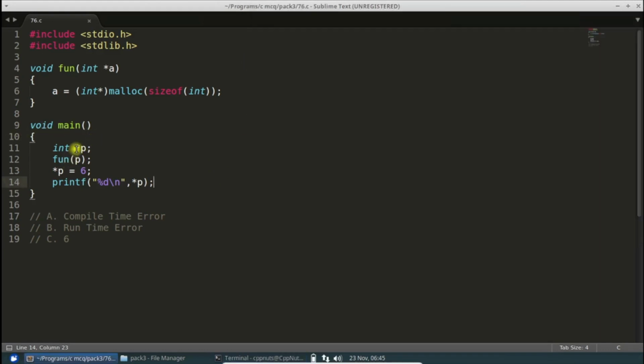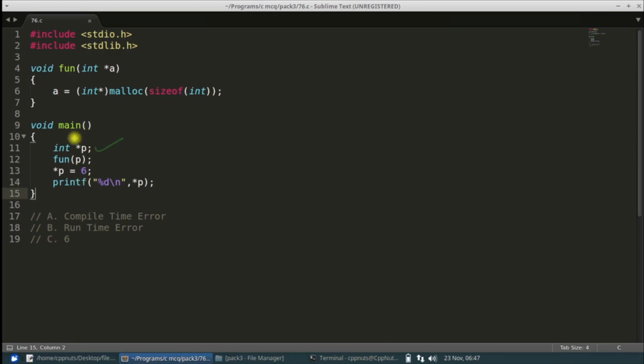So here simply you are creating an integer pointer and passing that pointer to this function. Here taking that and allocating the size of integer to that memory, right? You might be thinking like that, but it is not actually the way you are thinking. It is something like this. So you created a pointer here, you pass that pointer to this function, you reach this place. After that you're initializing dynamically created memory to that pointer, right? You might be thinking that way, but it is not like that. I'll tell you how it works.